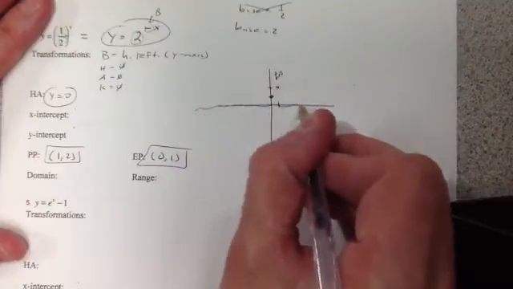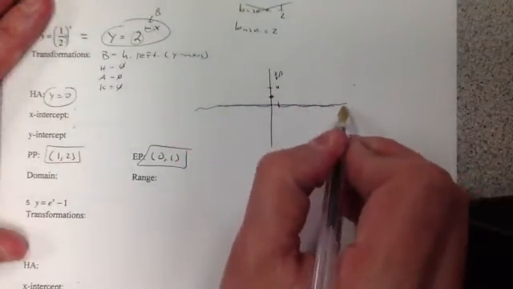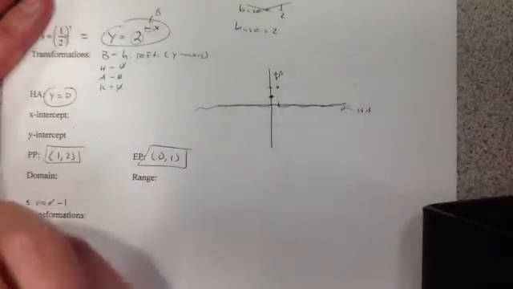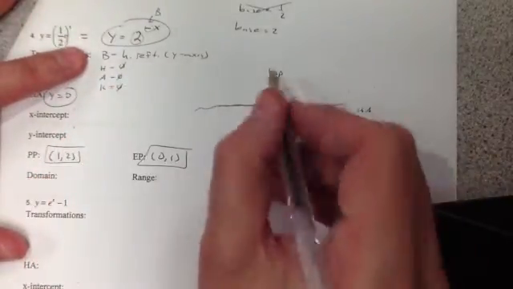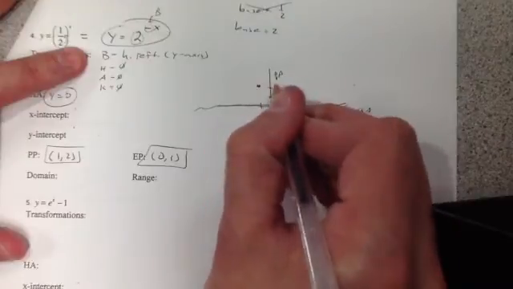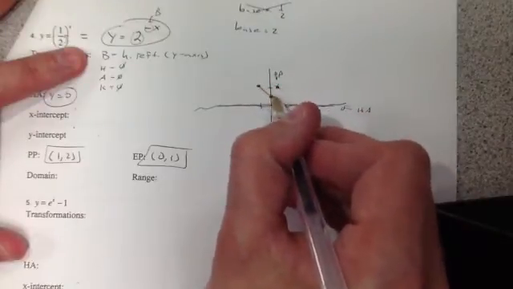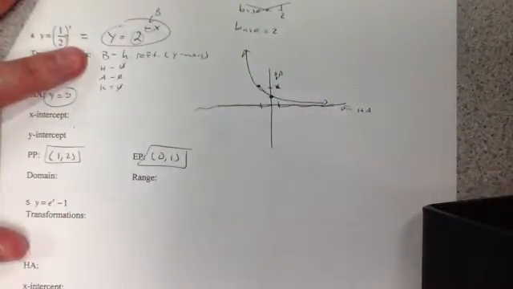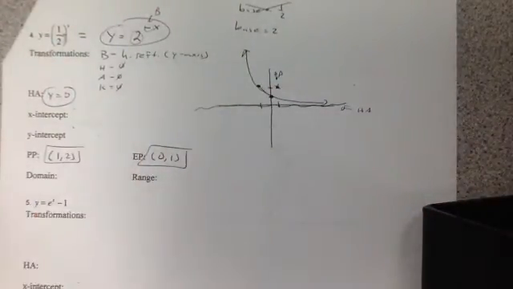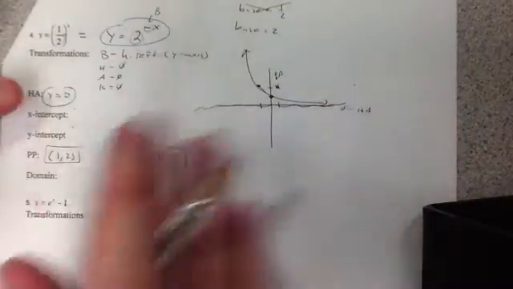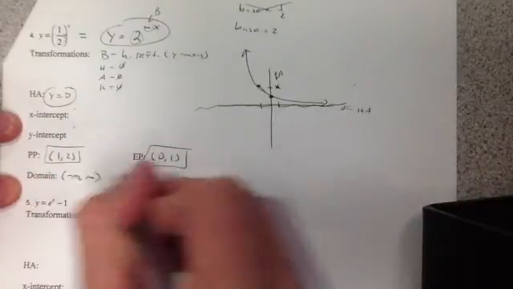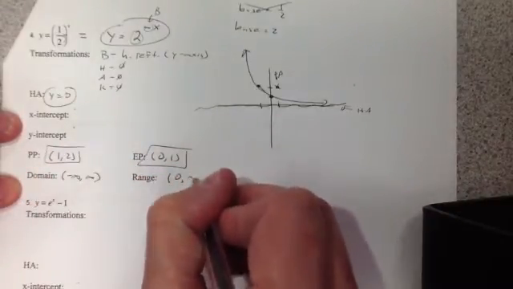My horizontal asymptote, y equals 0. Don't graph it yet because we haven't done the transformation. And we just have to flip it over the y-axis. There's only one point to flip. And if you notice, what happens? It just gets turned around. And there's our graph. Now, the x and y-intercept, we can actually get those from the graph. Okay, but we'll talk about those in just a moment. Our domain here, all real, and the range from 0 to infinity.